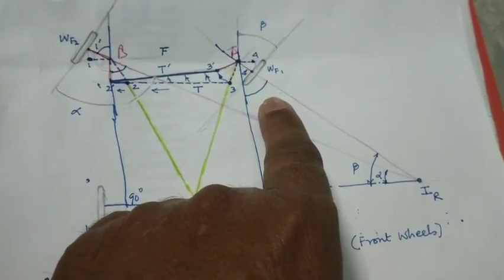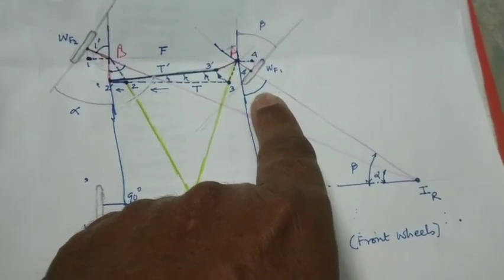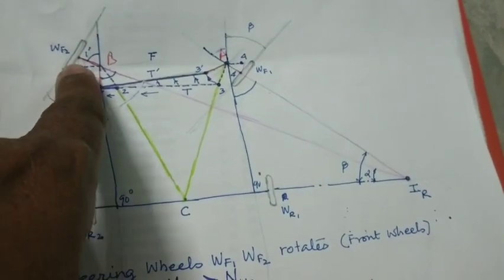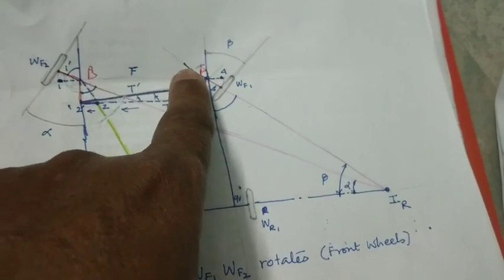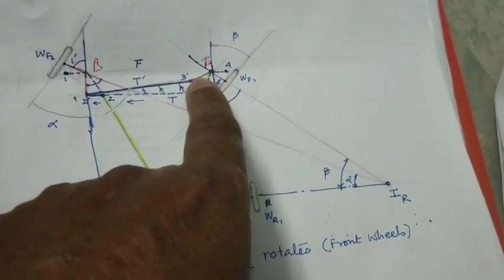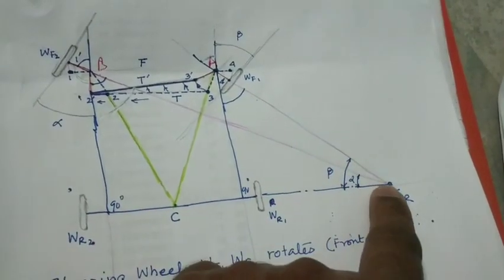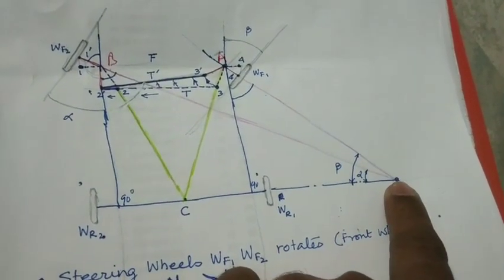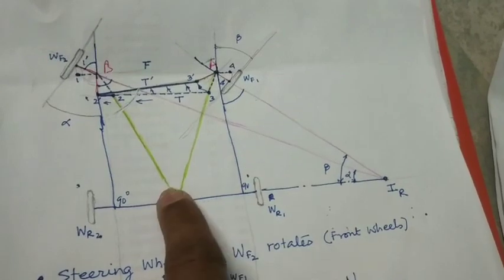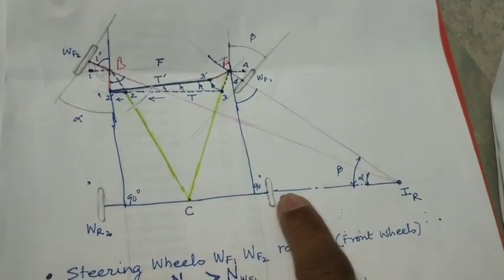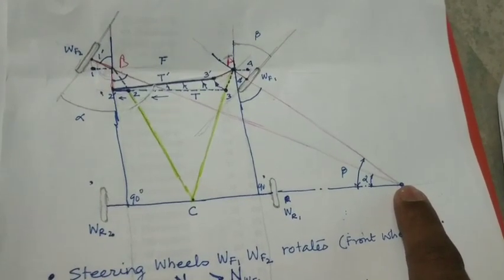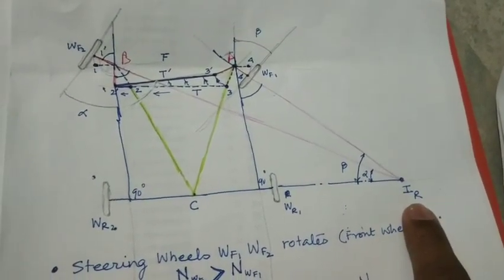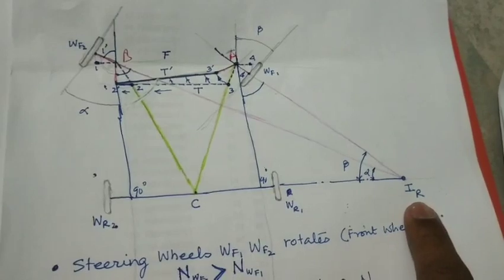But the important thing about turning is that if we draw lines from the wheels, perpendicular to the wheels, and extend them, they will come to a point and merge at a point lying on the rear wheel line extended over here. This particular point will be the same, and that particular point is known as the instantaneous center.